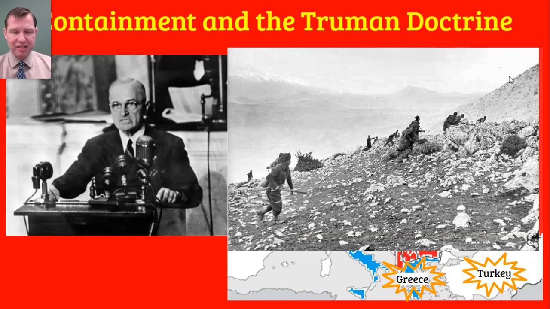So you were faced with an active communist rebellion in Greece that seemed on the brink of overthrowing the Greek government and establishing Greece as a communist dictatorship, and the potential of a similar revolt in Turkey. So in other words, within a matter of months after announcing this policy of containment, that the United States would not attack communism where it existed, but that we would work actively to stop it from spreading, within months of clearly making it the goal of the United States to prevent communism from spreading into other countries in Europe, it seemed that that policy was about to fail. It seemed that the policy of containment was about to fail almost right out of the box because it seemed Greece was about to fall to communism.